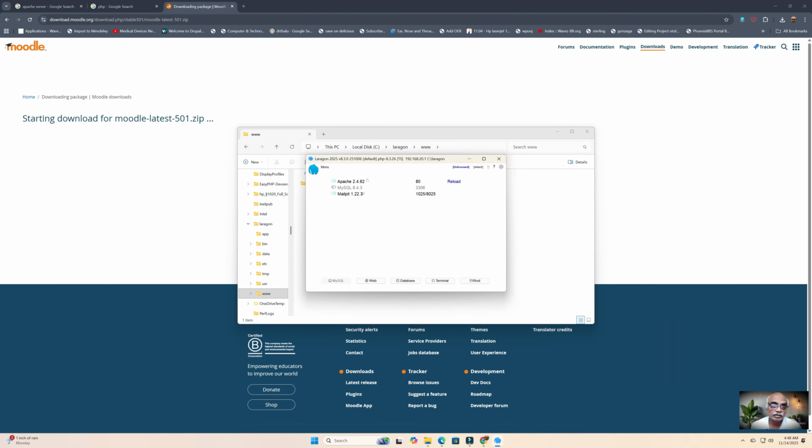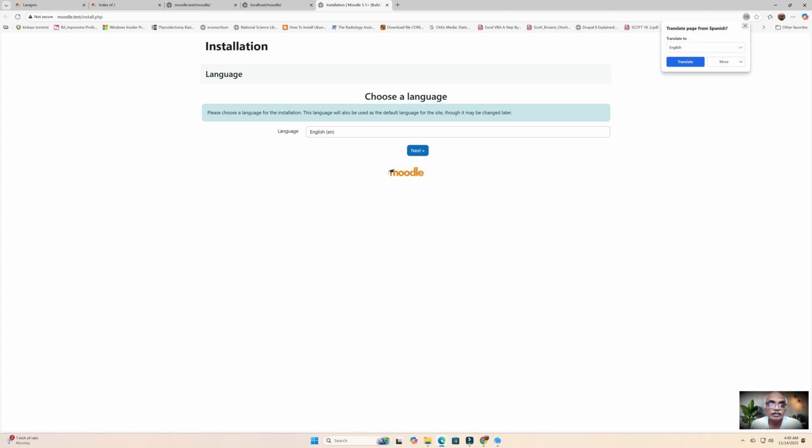Now I've stopped. All the three servers are stopping, and then I will restart all three of them by clicking the Start All button. Now I'm going to click the Start All button to ensure that all the three servers start in unison. Now go to the menu, www, and click on the Moodle. Now you see the installation window appears. Now you choose the language of installation. By default, English is chosen.